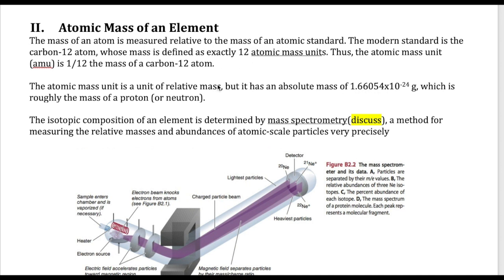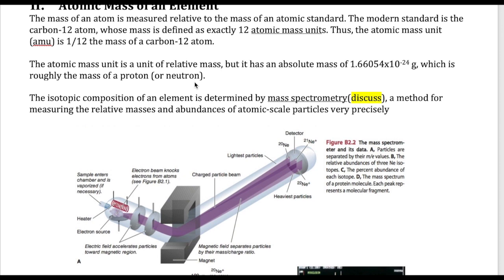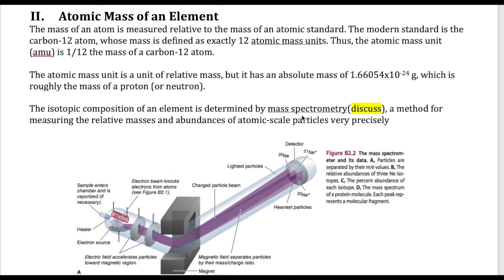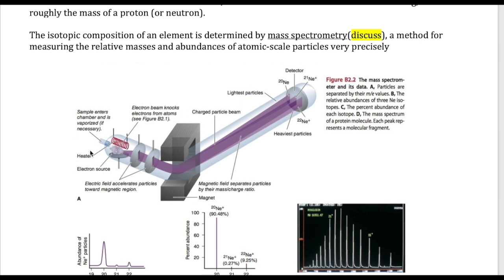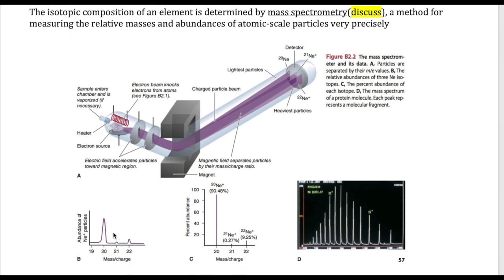Remember that the mass of the carbon atom is 12 times the mass of the proton. AMU is a unit that makes things easier instead of having to remember the actual mass of a proton. The way we figure out the masses of elements is by running a sample through an instrument called a mass spectrometer. When you have a sample of an element, it doesn't come with just one pure isotope — for example, neon has three isotopes: Neon-20, Neon-21, and Neon-22. Running neon through a mass spectrometer shows three results, with mass on the x-axis and abundance on the y-axis. The peaks correspond to the percent abundance of each specific isotope.